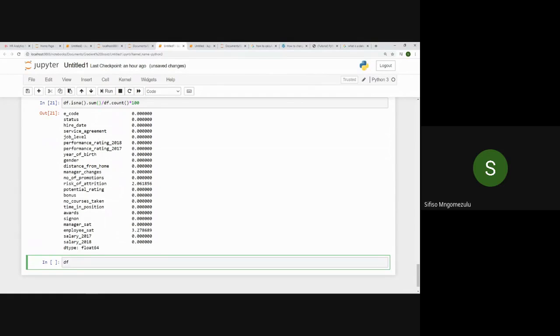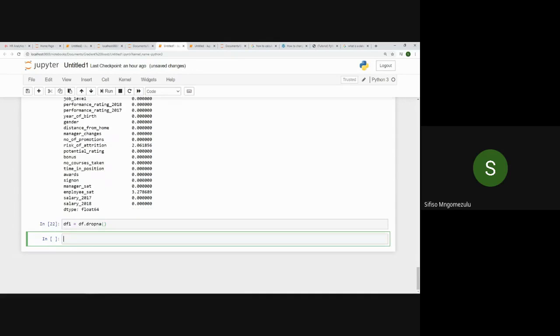I'm just going to create a new data frame called DataFrame1 equals the original data frame. And then I'm going to go dot drop NA, which means that we're dropping all the missing values, or rather the blanks. Then I go enter.